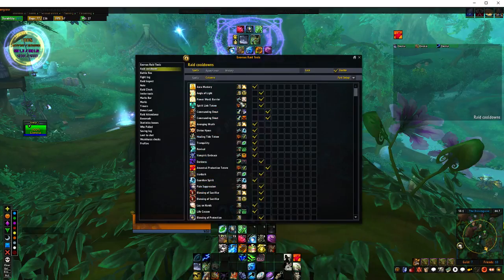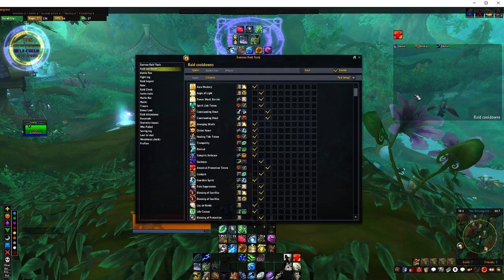You can set them in columns and which column you want them. So for me, I've got all my healing cooldowns in one column, all my damage reduction in another, mana stuff, general information, grips and stuff. They're all set up individually so I can see where they are. Obviously, when you add more people to the party or a raid, then they start filling in.